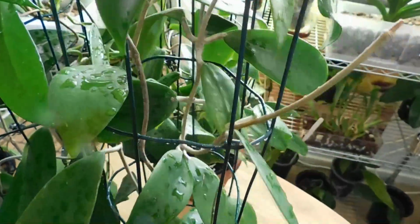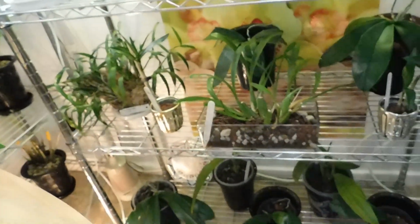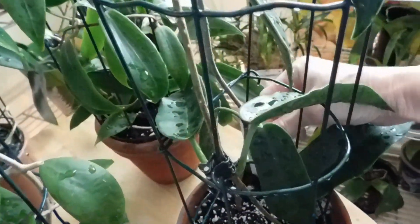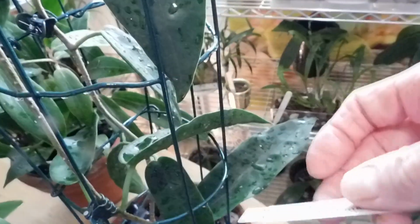They can be slow growers, but never mind. And this is the last one. This one here, and let's have a look what this one's called. I think this is Archboldiana Pink.